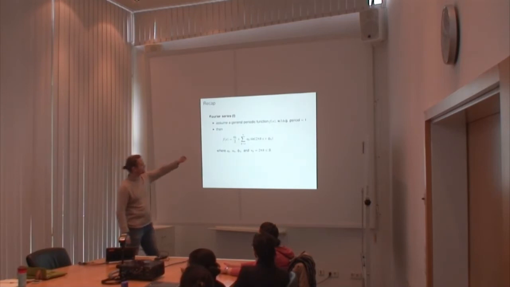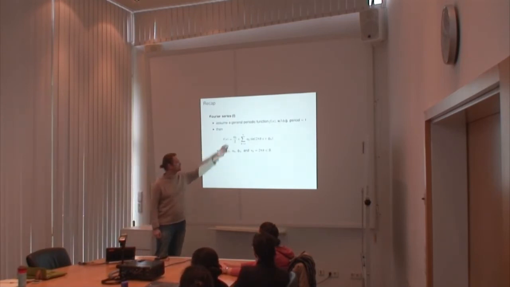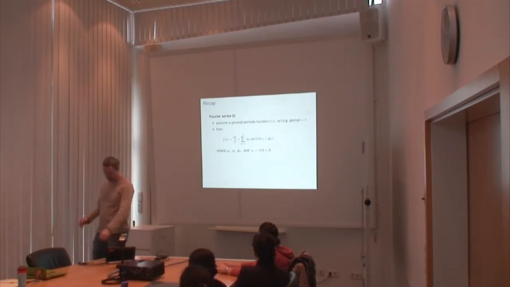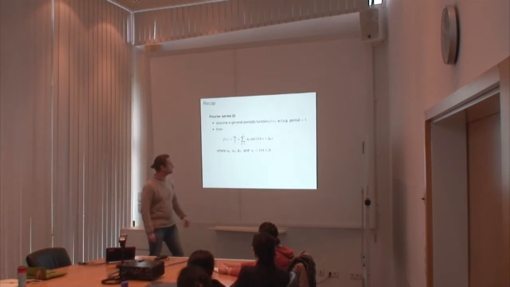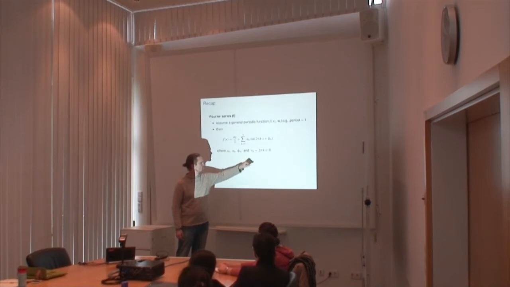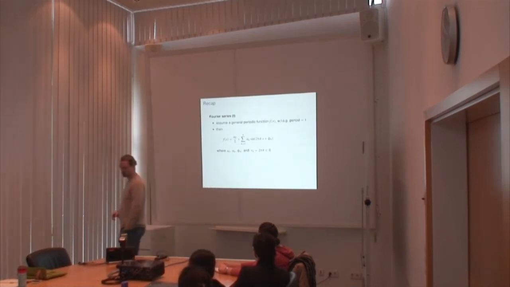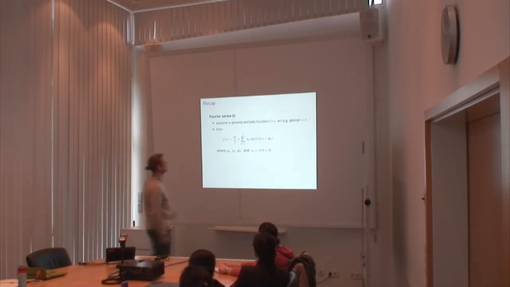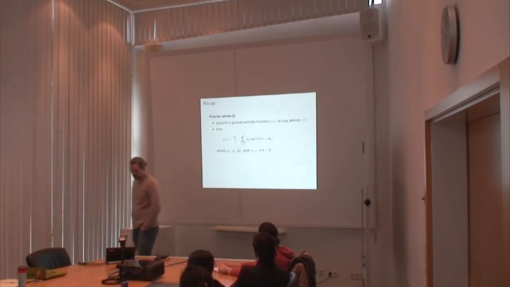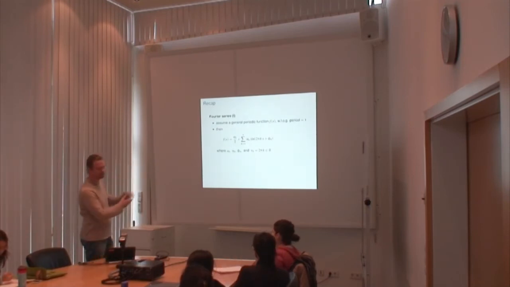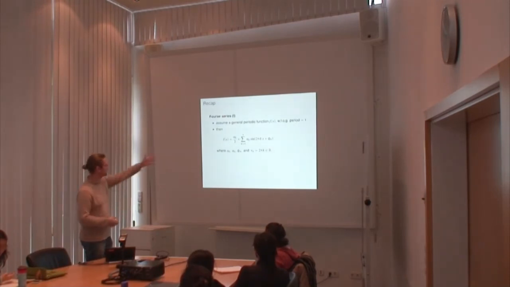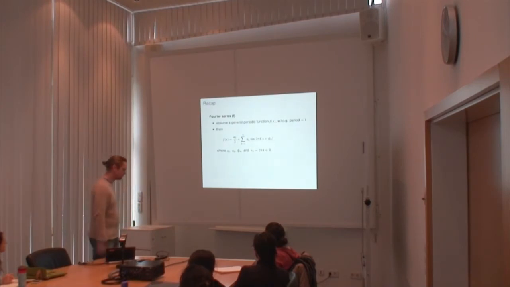All the parameters that occur in this equation, that is the a naught, this constant in front of the sum, as well as all the alpha k, all the phi k, and then all the frequencies, nu k, which is a shorthand for 2 pi times k. All these numbers, and there are a lot of them because we have at least n of those here, are real numbers. If you start your favorite plotting program and have it plot functions like that, they will look periodic. Everything is straightforward, real numbers, easy to write down in terms of a computer program.